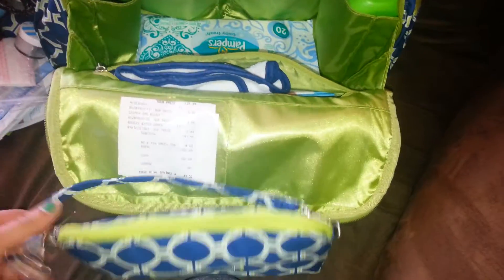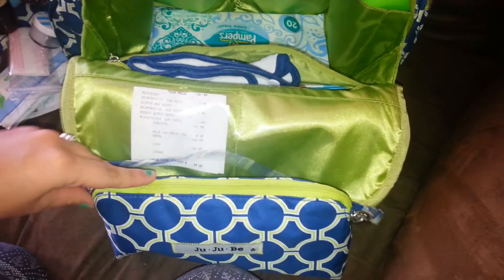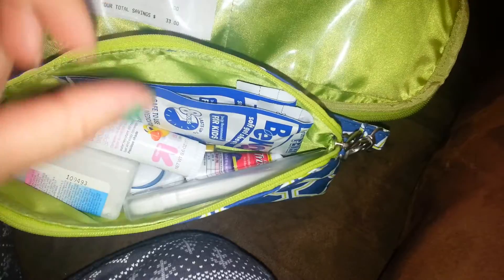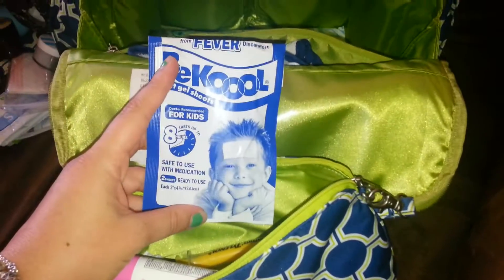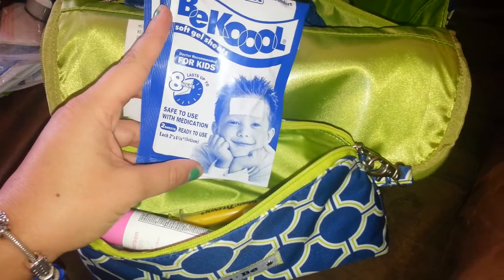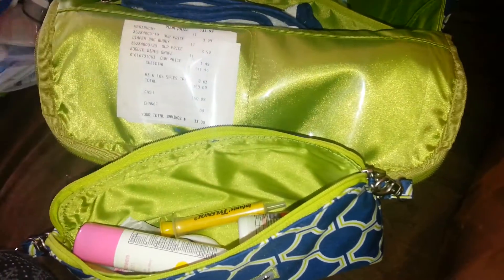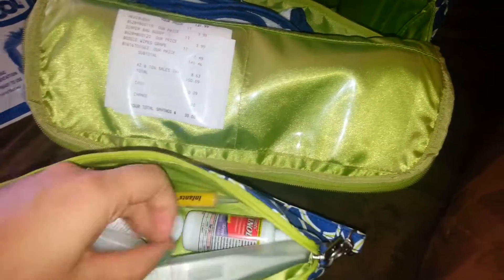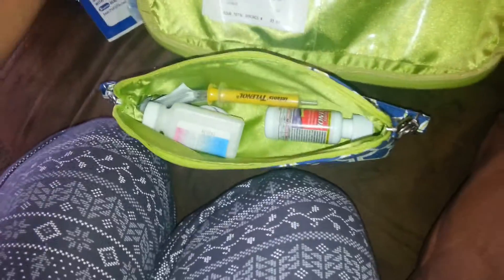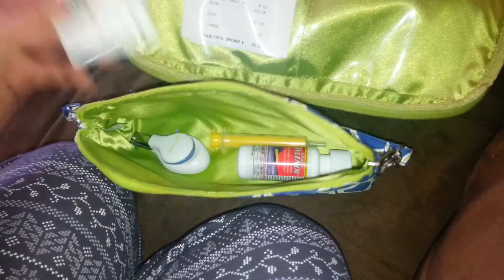And then here is the medium set piece — it's got the little strap, so this could easily be like a little purse also. Sorry if you hear my dogs making noise — I have them outside. I use this as like a first aid kit. The big stuff that doesn't fit in the MediBuddy goes in here. So I have these cooling packs for fevers, which will also work great since we live in super hot Tucson for when he's running around at the park. Also a cheap thermometer, another travel-sized stick of sunscreen, teething tablets, alcohol wipes, nail clippers, and children's Tylenol.